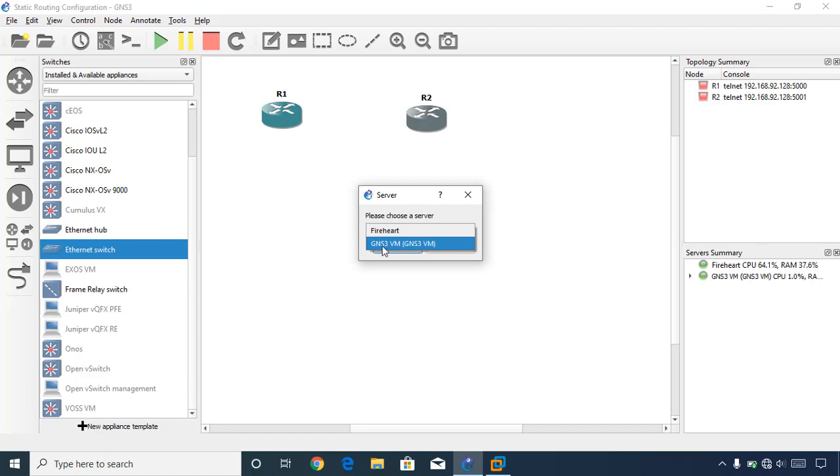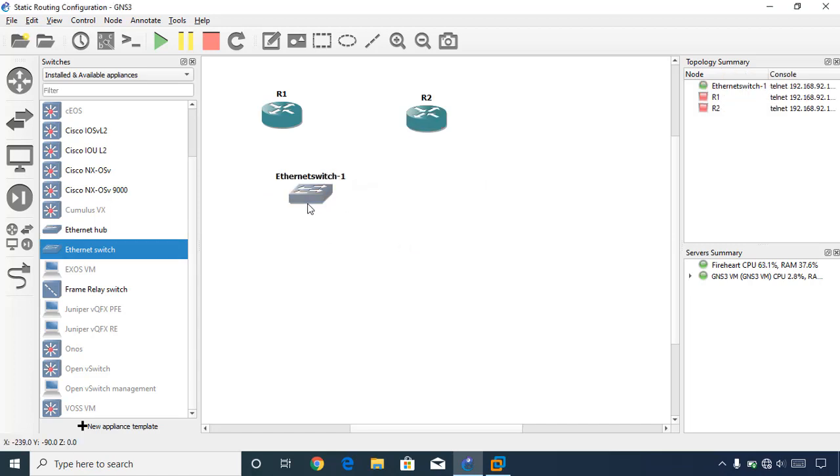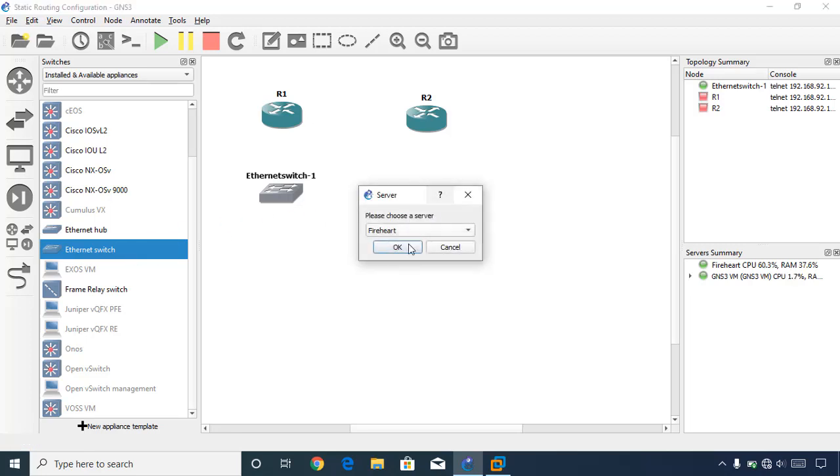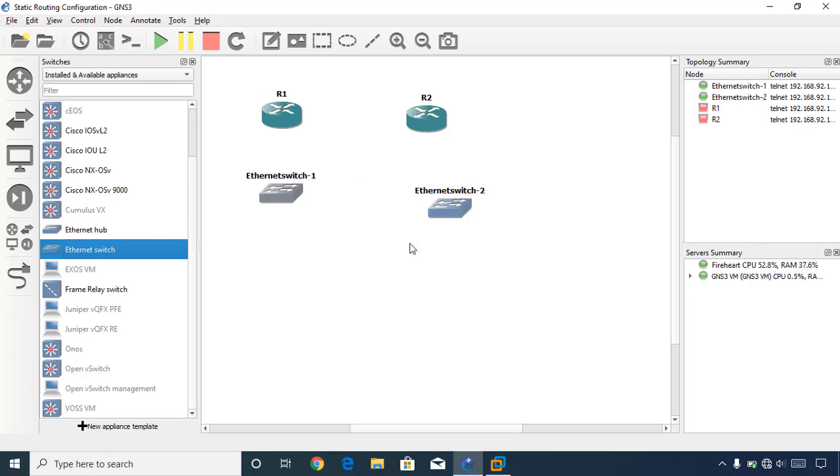And choose the GNS3 VM server, because we are virtualizing everything and using VMware. I am not using a physical PC, instead I am using VMware.